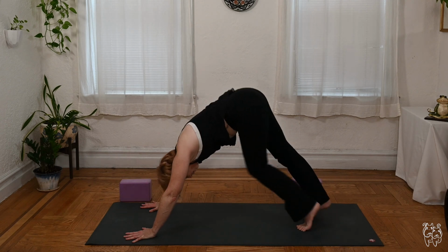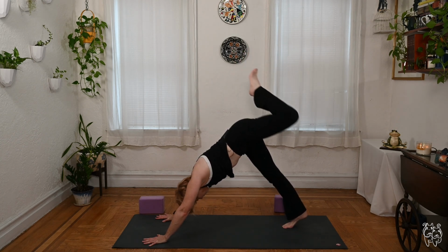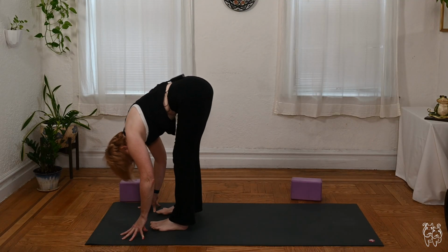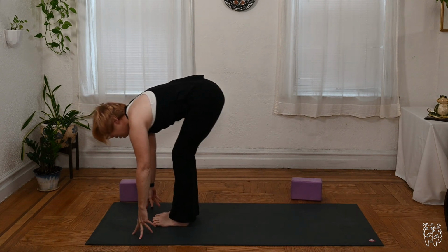From your down dog, lift the left leg, bend the knee, open the hip, head down. Exhale, level the hips, low lunge, step through. Step up all the way to the front of the mat and fold over the legs, head down. Bring both feet back together. We're going to add on just a little bit.